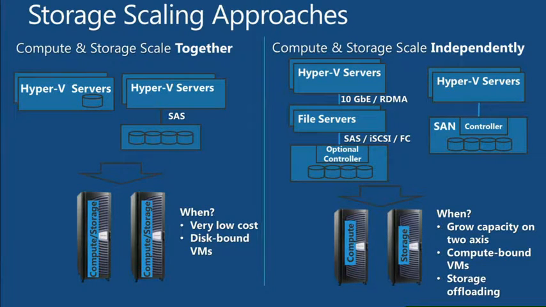And with 2012, we allow you to actually do both. We allow you to do both in a new way, with storage spaces here and with file servers here. And obviously, the traditional options were Hyper-V with just directly attached storage inside it. Well, it means that you grow both together, right? Or Hyper-V servers being added when you need them, and SAN controllers, SANs, being added when you need them. So we look at this as the two extremes, and there are different reasons why people would choose one over another. We allow you to do both of them.